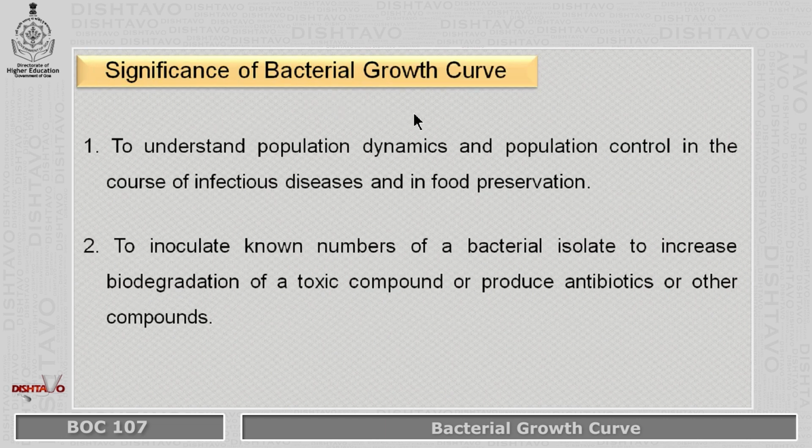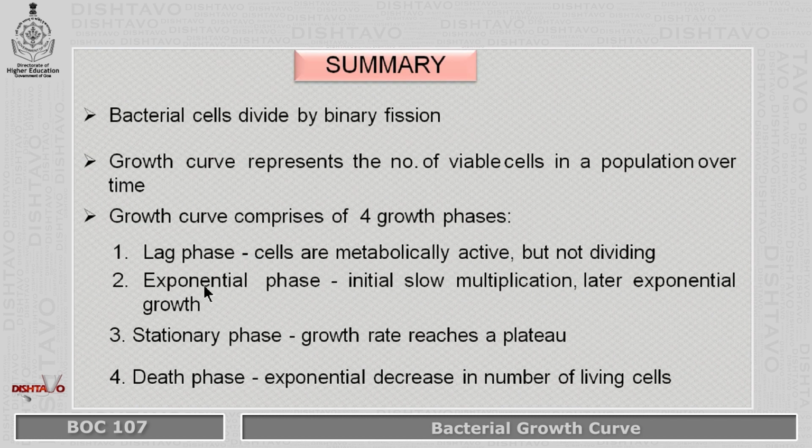Now coming to the significance of the bacterial growth curve. The first significance is to understand population dynamics and population control in the course of infectious diseases and in food preservation. Second is to inoculate known numbers of a bacterial isolate to increase biodegradation of a toxic compound or produce antibiotics or other compounds. Okay, let us summarize what we have studied.